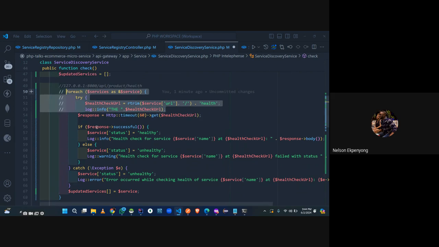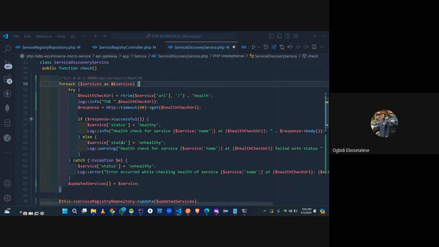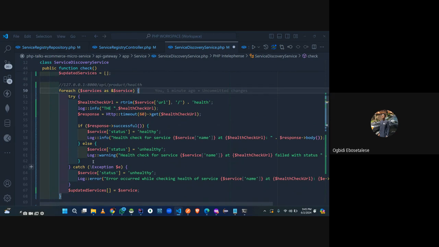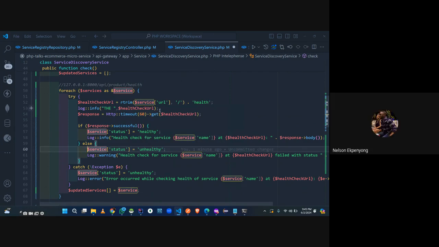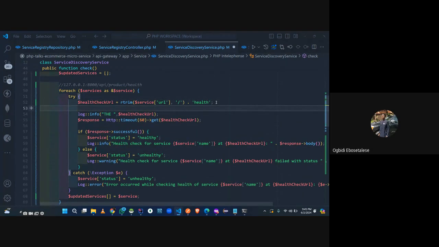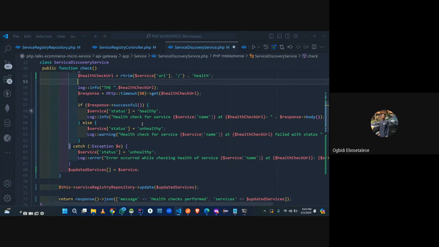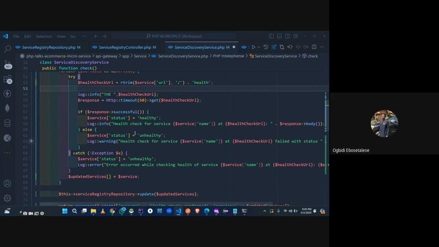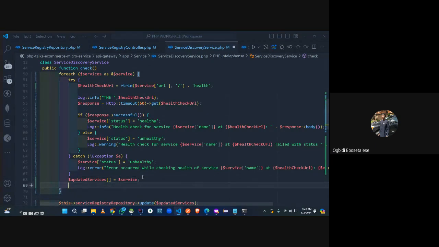Comment out the for loop. Wait, let's find out where the for loop is. I think I just break at the end of the first for each, so you just don't need to. Break out of the for each loop, so that when the first try is done, we just break out of the for each loop. After you updated, it appends the service to the updated service. You can just break out of the code.